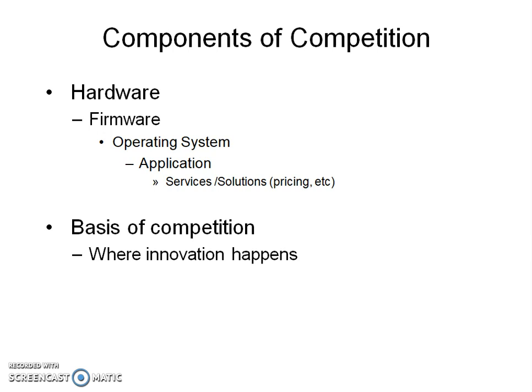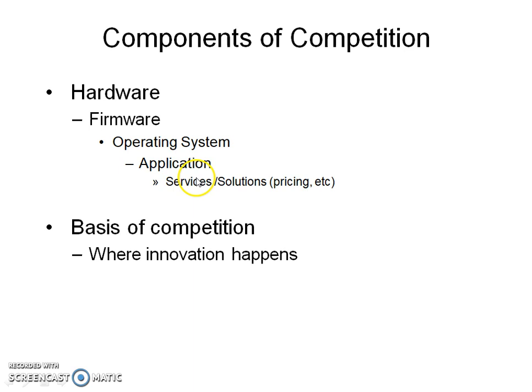And then you have the companies that are operating at the operating system level, which we're very familiar with, like Microsoft that plays at the level of Windows. Windows is an operating system. Then on top of these operating systems, we have what we call application software. Now you have your Microsoft Word, you have your Microsoft Excel, and then on top you have services and solutions. And across these services and solutions, there are a lot of pricing strategies that actually make them what they are. Then companies build solutions upon them.